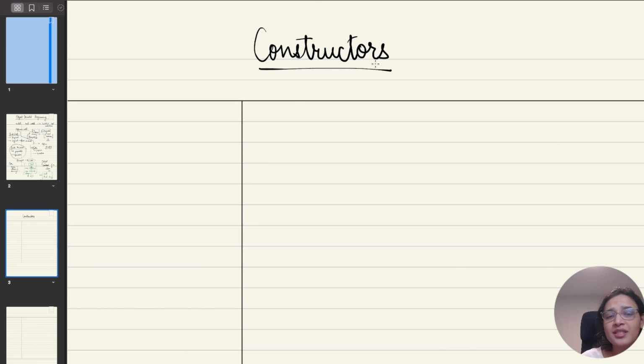So basically, we said that classes and objects are the building blocks or the foundations on which your entire object-oriented programming languages are built, right? Like Java and C++ and C Sharp and so on, correct? So in that, we know that classes are nothing but blueprints and your objects are nothing but the instances, okay? Or in simple terms, the data which you have to plug into this blueprint.